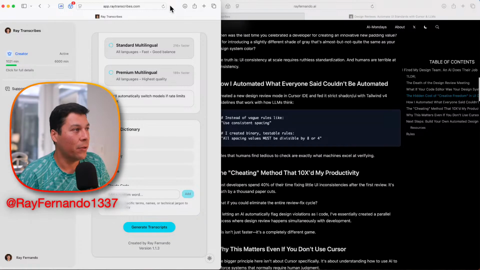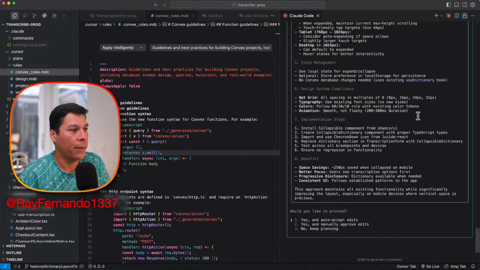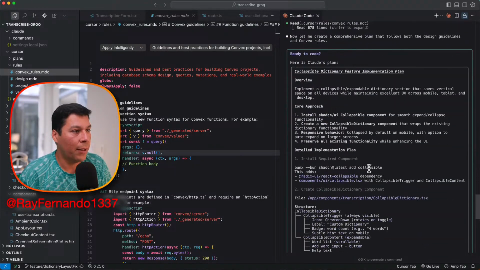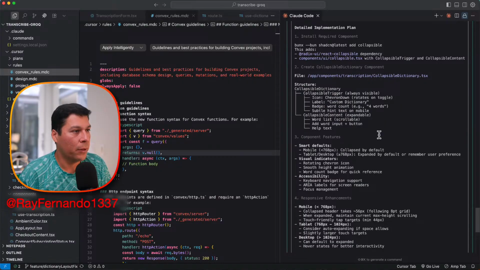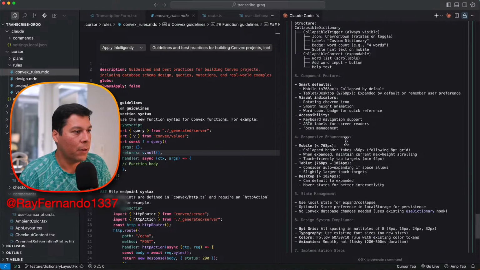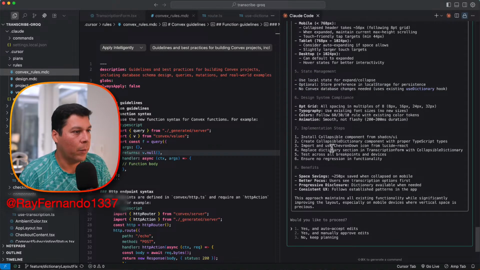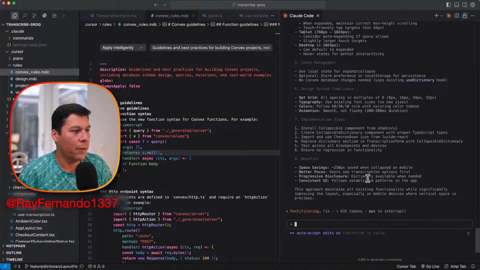Convex has some nice rules, which is really awesome, which describe how we can set this up so the LLM can follow and generate the code accordingly. So now that it's reviewed this plan, it's going to go ahead and create the customizable plan using the specific rules that we have toggled here. So it has all this detailed information. It talks about state management now, which is what we want, and implementation steps as well. Okay, cool. So yeah, let's just YOLO, friends.